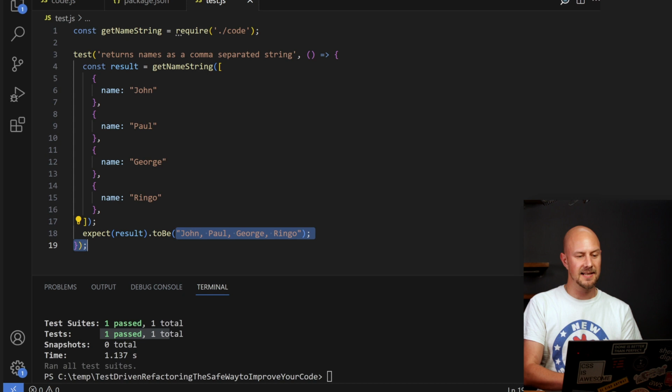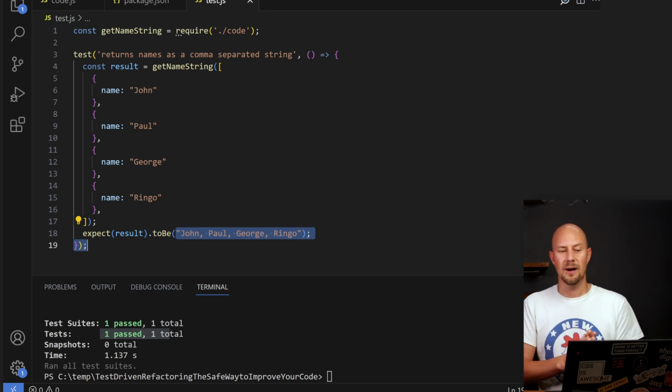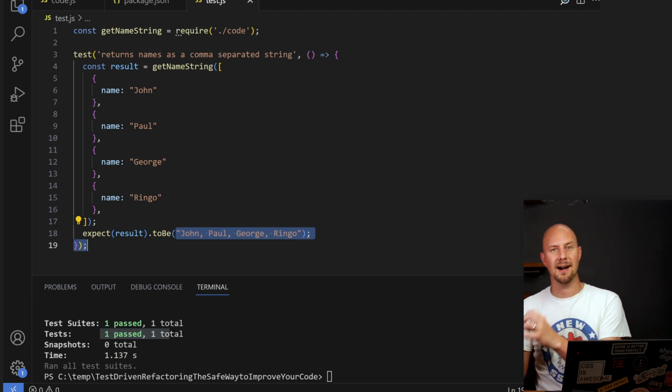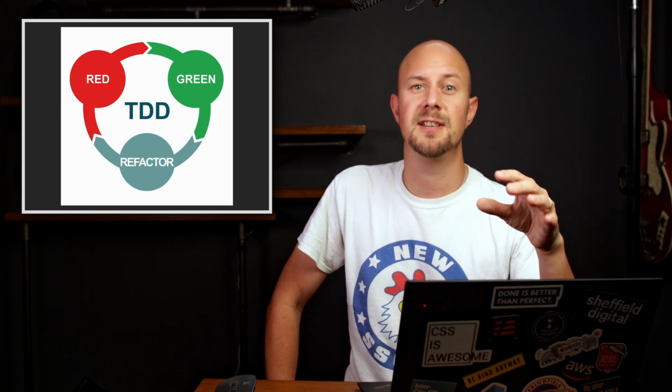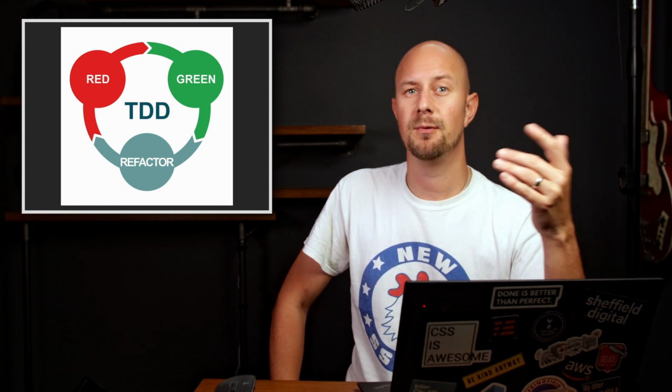So this test here has given us a really good way of being allowed to completely wipe the data out of our function, completely rewrite that function from scratch, and know that we're going to get the same result out of it. In this process, we've stuck to the red-green refactor method. We've broken the tests, refactored the code, and then eventually arrived back at the green state again, with all of the original tests still passing. With test-driven refactoring, the tests are really there to help you and to sanity check the work that you're doing to modify your code base. And the main thing that they give you is that reassurance that you haven't introduced any new bugs during your refactoring. But what about the actual refactoring itself?